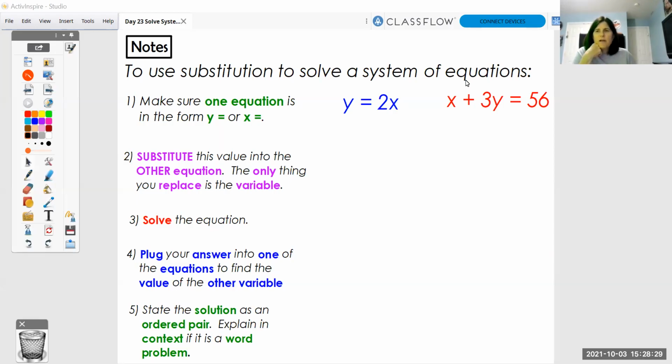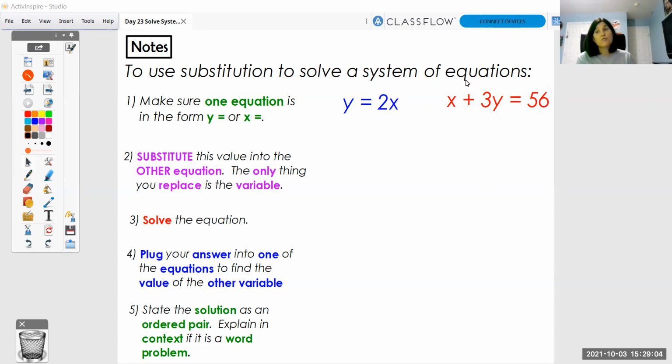Today, we're going to continue our exploration of solving systems of equations. The solution for a system of equations is exactly the same thing as it was when we were graphing. We're looking for where these equations intersect. Are they going to intersect in one point, in infinite points, or will they be parallel and never intersect, meaning there's no solution? Graphing is one method in order to solve a system of equations, but there's also some algebra methods that we need to understand and be able to do as well.